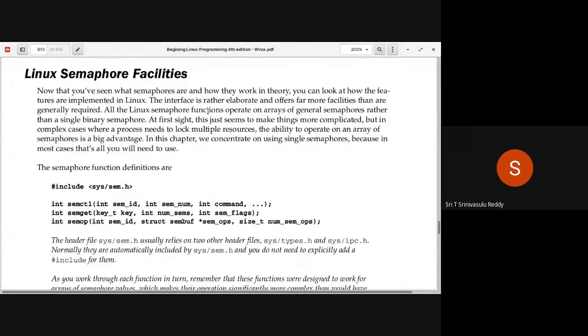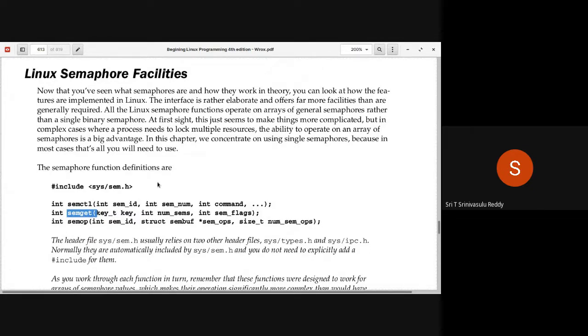Here you have three system calls, and as you can see you have to include sys/sem.h, the first three letters of semaphore. As usual, the very first one is going to be semget. We use semget in order to create a semaphore and start using it. It returns an ID as usual.